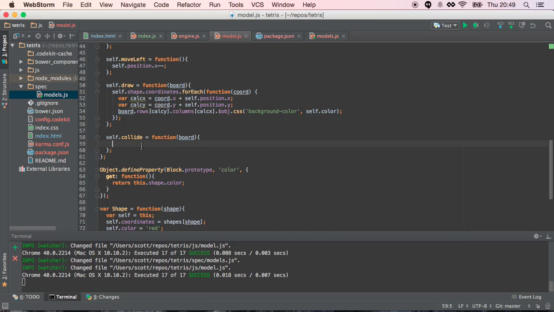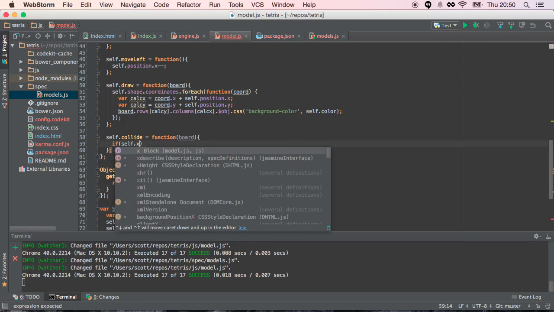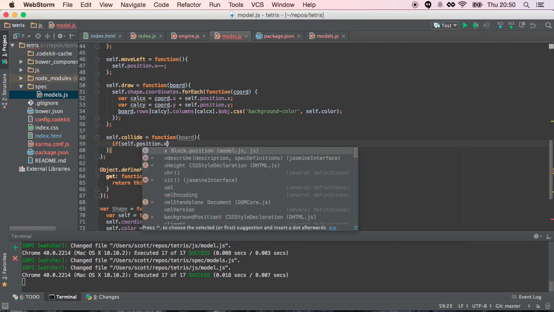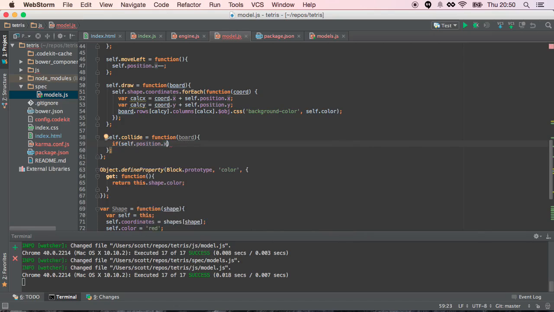So the first thing we want to do is find the smallest x. Well, the smallest x is always going to be 0, but let's try to find it programmatically. So if self.position.x, that's our left bottommost block, right?